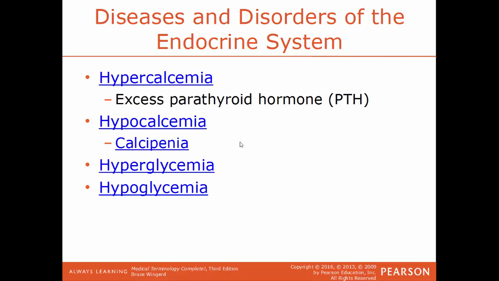Now it's the same thing with our next two terms, hyperglycemia and hypoglycemia. Both of these are reference to the levels of blood sugar. Hyperglycemia is having an abnormally high level of blood sugar. Then hypoglycemia would be having too low a level of blood sugar. So in either case, bad things can happen. You don't want your blood sugar to be too high. You don't want blood sugar to be too low. There has to be a stable balance between the two.